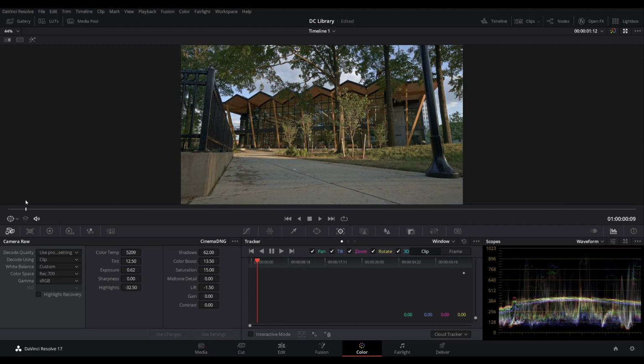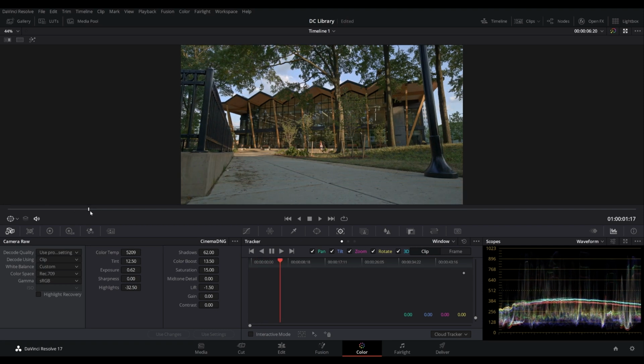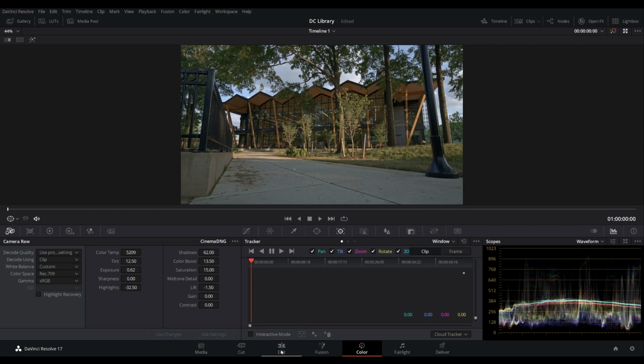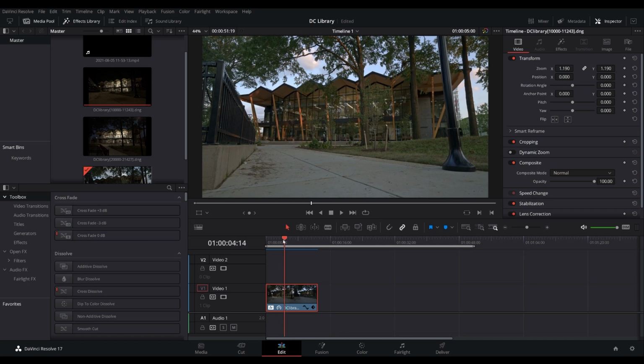And this really negates having to use programs like LRTimelapse, where you're going in, keyframing each individual position, and then changing those variables, rendering it out, and then going back into post-production. This gives you a one-stop shop in creating a beautiful day-to-night time-lapse without having to go through all of the hurdles and hassle of using extra programs and extra steps. All right, so the first thing I'm going to do is go back to my editing tab here.